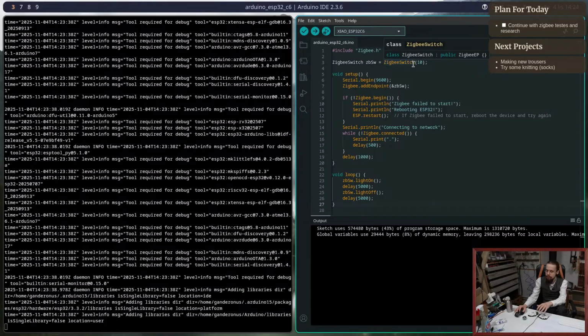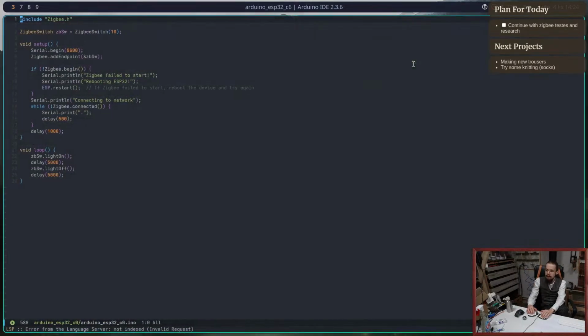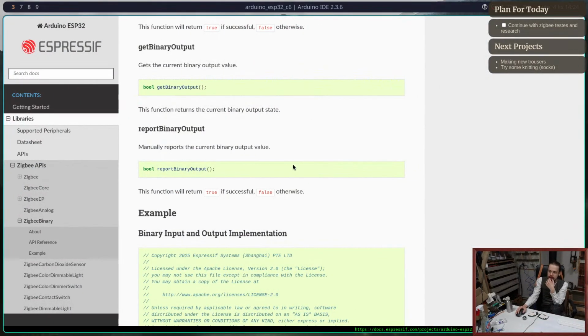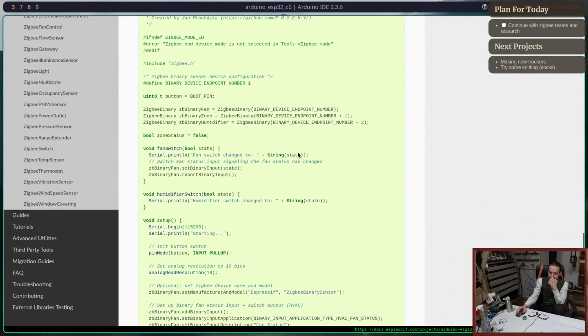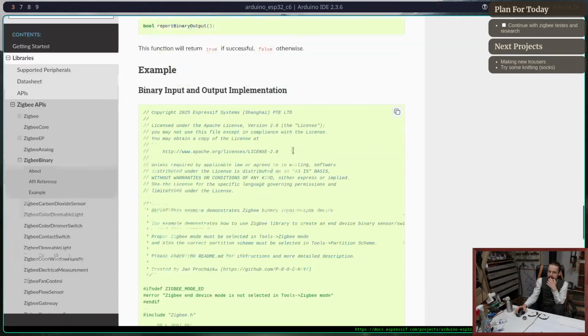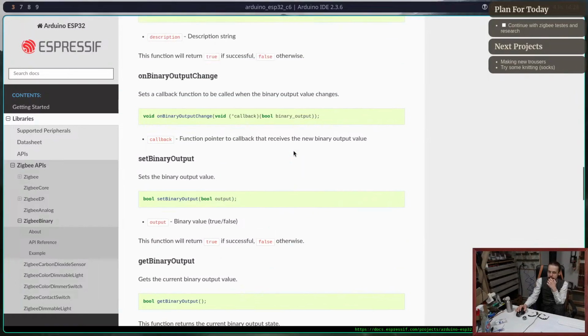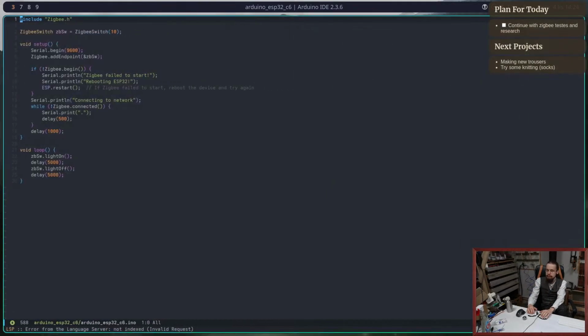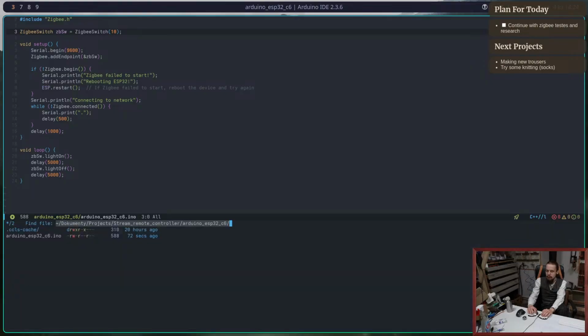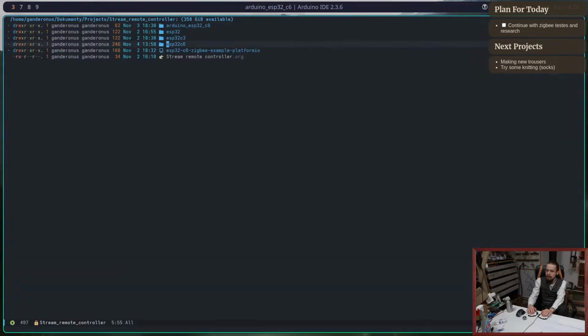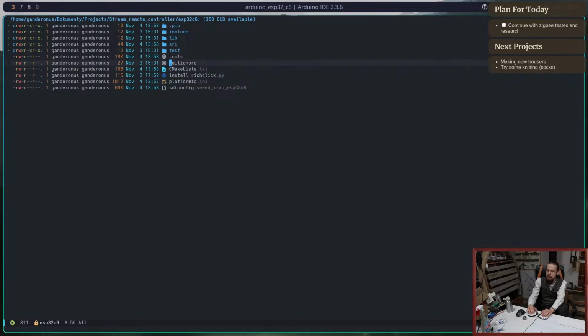Okay, switch. And this was the code for binary. So binary should actually work. ZP switch. Now where did I have the code for binary?